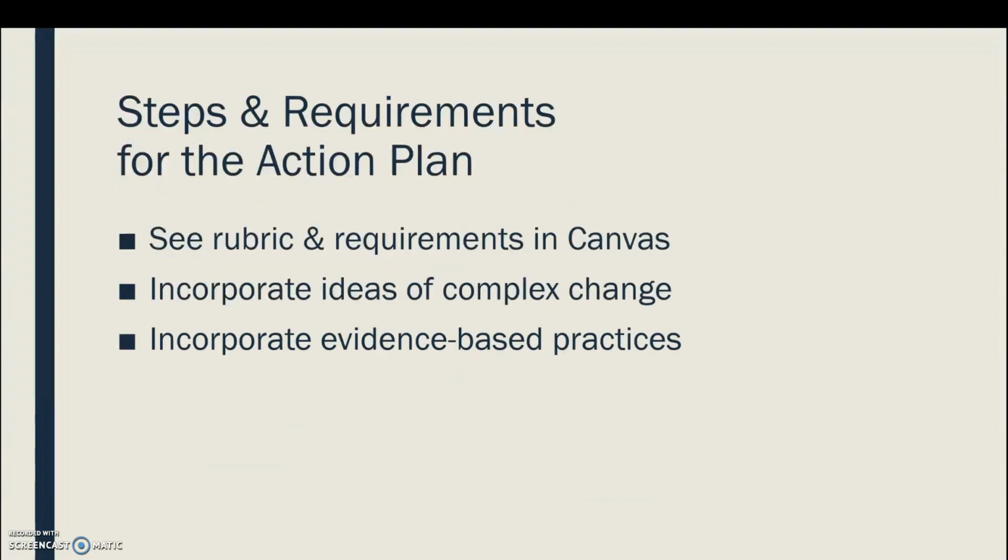So you'll see here in Canvas, both under the Major Assignments tab and here in Unit 2, as you're reviewing the action plan requirements along with this video, that there's a rubric provided for you with detailed instructions for this action plan assignment. The action plan will incorporate many different concepts, one of those being the complex change concept that we reviewed in the previous video. And that document is included here for your review as well. You will also incorporate evidence-based practices, and we'll be looking into what works resources to allow you to investigate some of those.